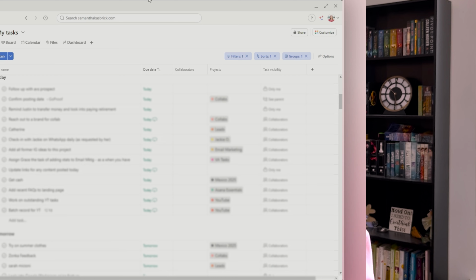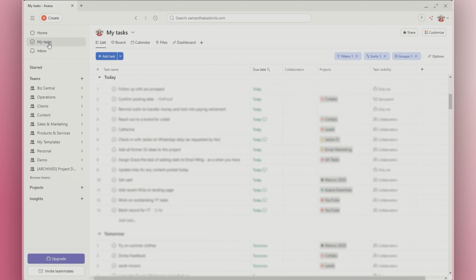So what happens if they don't use it? Well, they lose track of their assignments and forget what's due. They constantly ask, hey, what should I be working on? And they slow down team progress because they're not aware of pending tasks. So the solution? Teach them how to use it. So here's what I walk them through. Okay, so you click on My Tasks up here in the left sidebar, and then you will see all of your tasks, and you can see them in list view, board view, or calendar view.